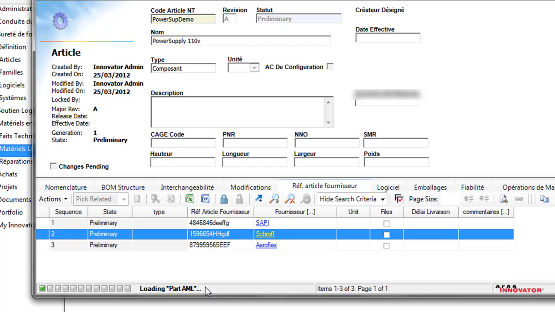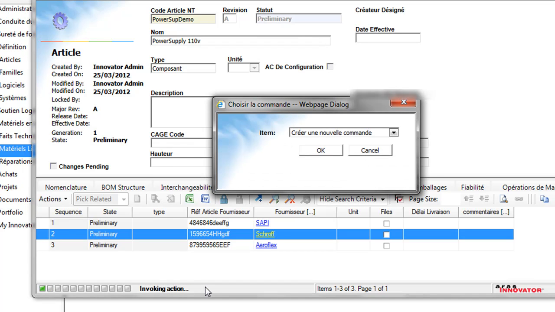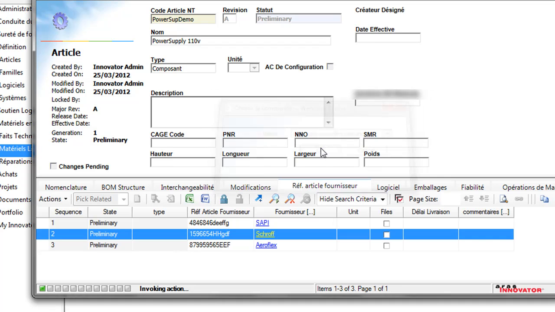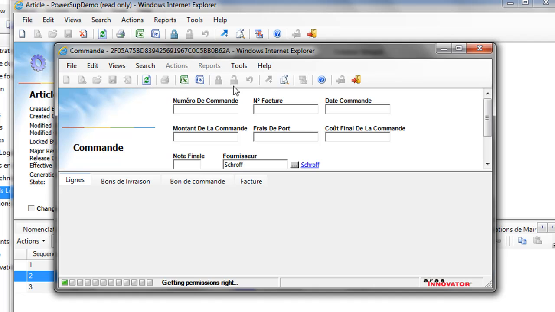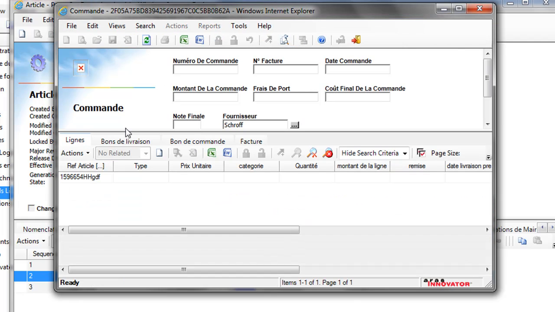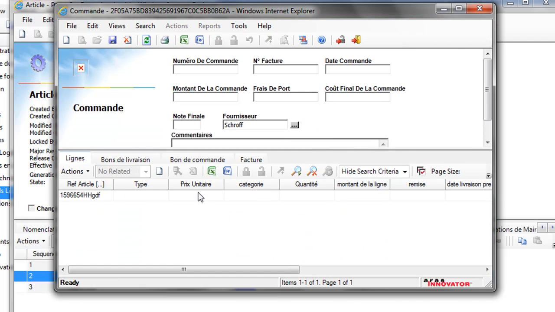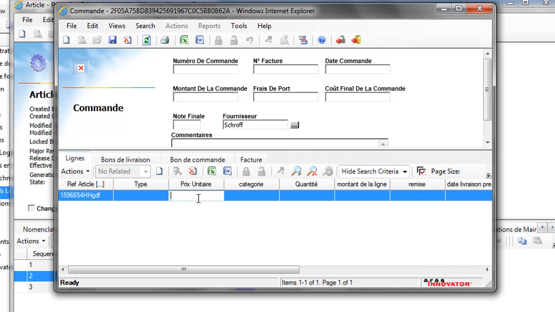If more than one person is ordering from the same supplier, it will merge the orders if it is not already sent or validated. So it can create a new order, and this item is an order, and you have different lines for this order. You can set a price, so it is €10. You have categories, prototype, quantities. I want 20 of these.